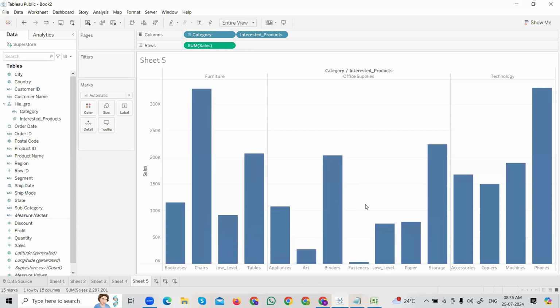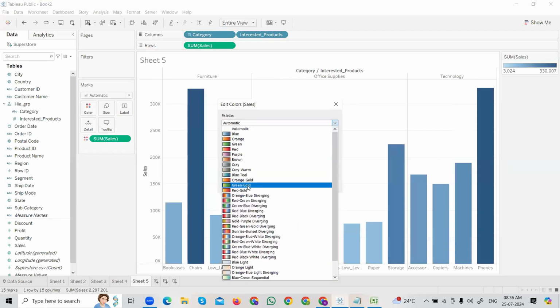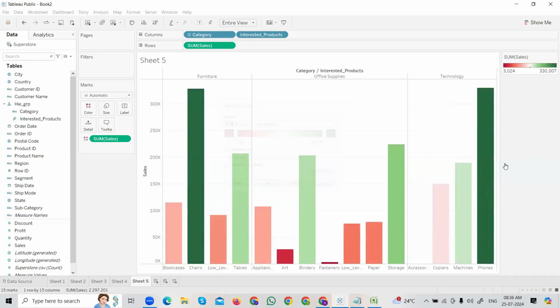Here also you see, low level products for the office supplies. What are the products that come for this category, in this office supplies, that I am comparing with the remaining thing. And even you can do it with the color combinations also. Let's say I'm going to take the sale and keep it in the color, a very beautiful color also you can get. Use the downward arrow, edit color, the best color views also you can give. Okay, see the best color combinations also you can give.